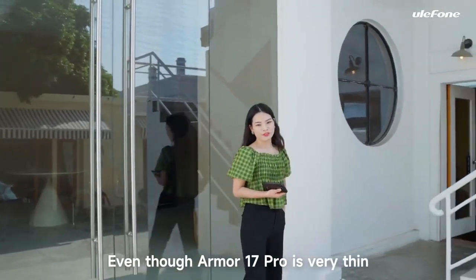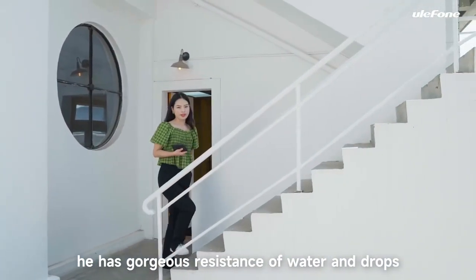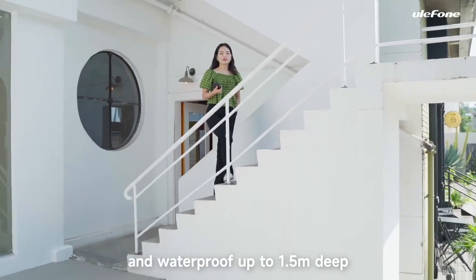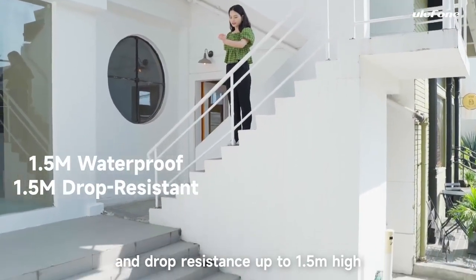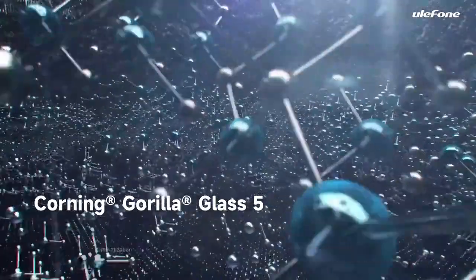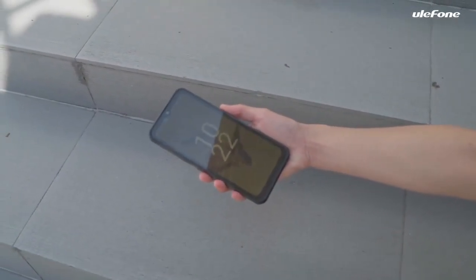Even though Armor 17 Pro is very thin, it has great resistance to water and drops. IP68 and IP69K rated, dustproof, and waterproof up to 1.5 meters deep, with drop resistance of 1.5 meters high. Besides, this device uses Corning Gorilla Glass 5 for the first time. The ability to survive drops and wear is improved by 100%.